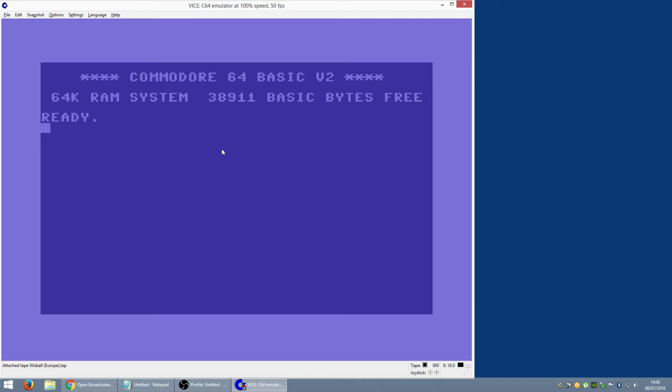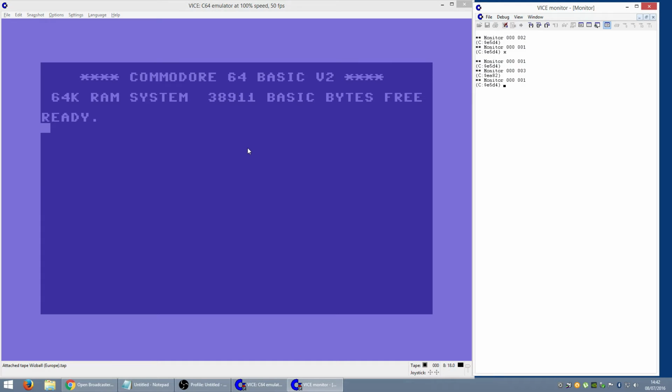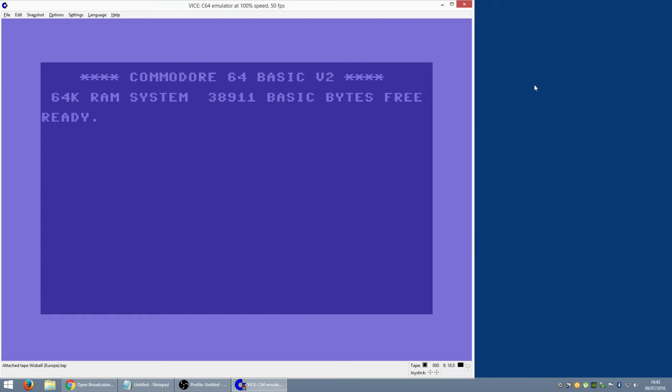To get into the machine code monitoring device, you hold down Alt and tap M, so that brings that up nice and neatly for us there, and we can see what we've got here. As far as I can tell, the number that we stop on here at the beginning is the instruction that the machine's currently running at, so that's sometimes helpful if you want to know at what point the program was when you stopped it. And obviously the same with any other monitor, you press X to get back out again.